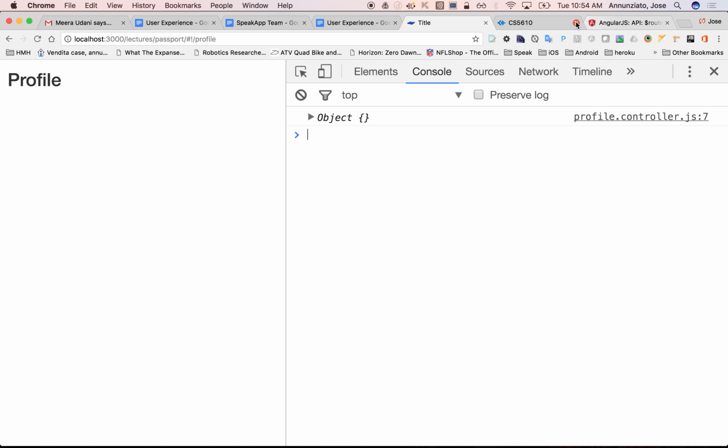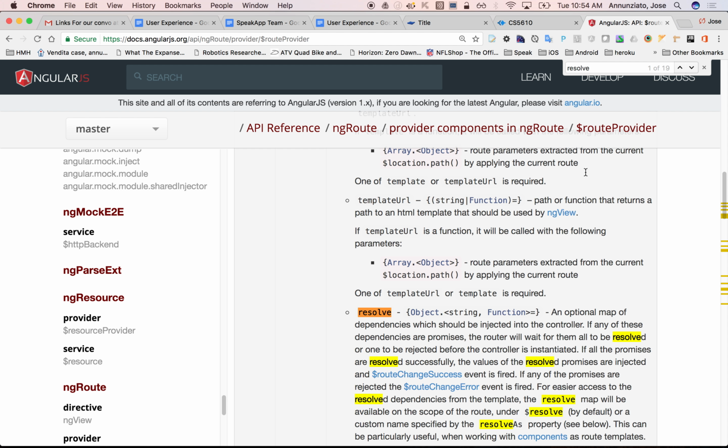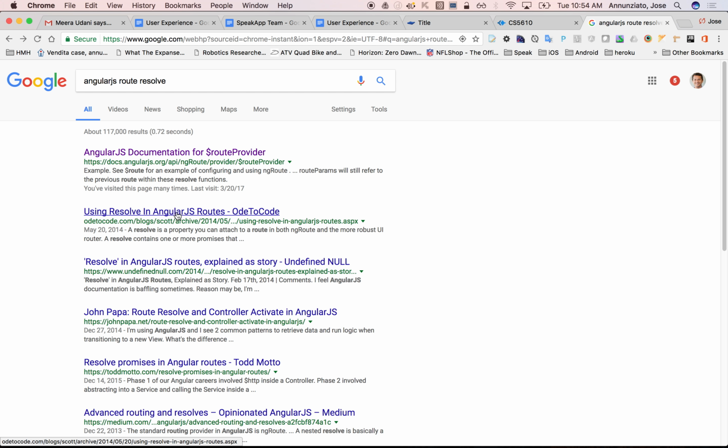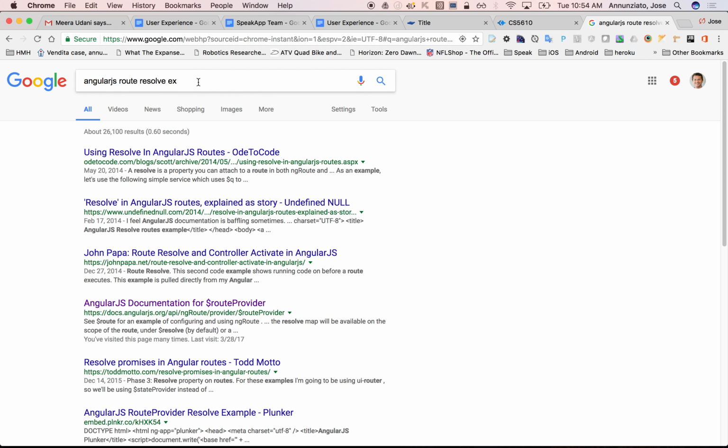No, it's not in there. Resolve. Just a second. Resolve. Example.